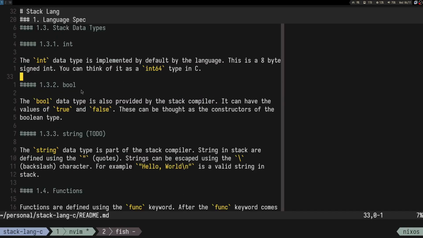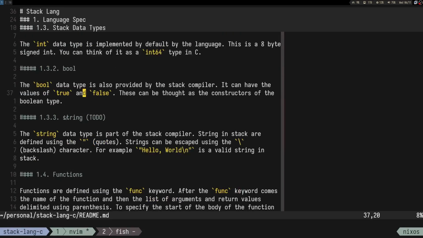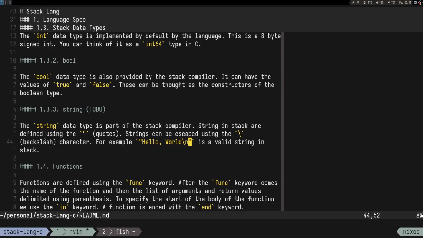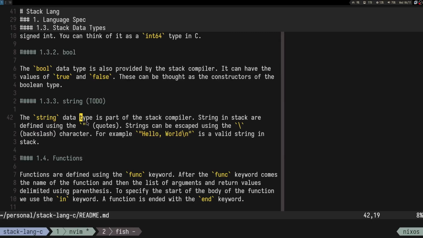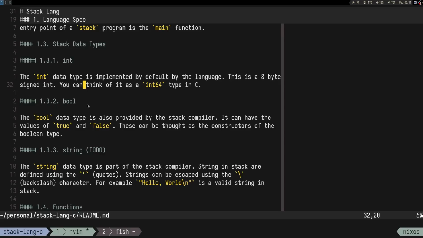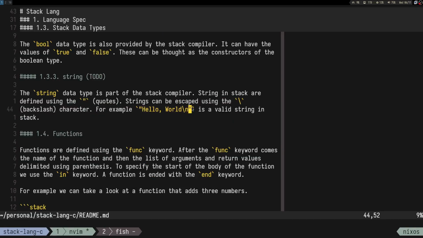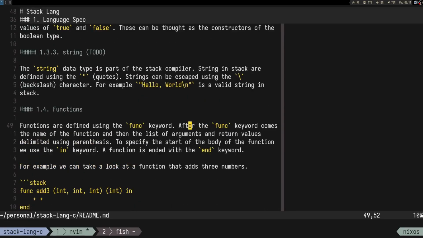So currently we only have integers and booleans in our language. We'll try to add strings because we want to print hello world in stack, so that's going to be useful. Maybe the first time is going to be printing hello world by using integers, character by character, so we can even see the improvement of then using a string and making the program one line. That's also something we can do.